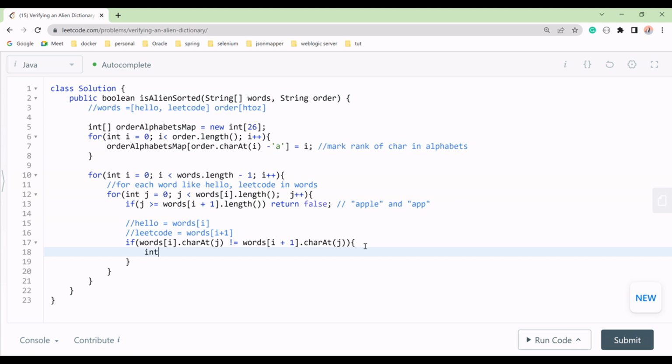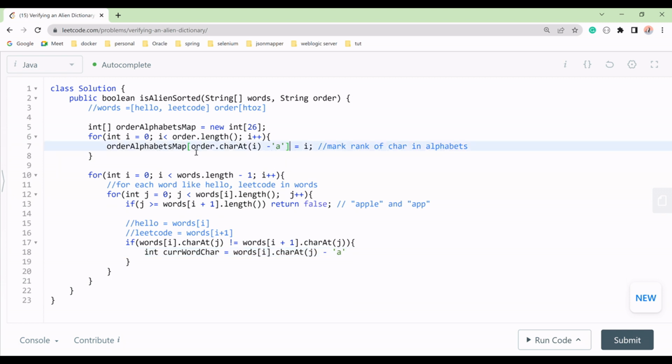Let's suppose we have the current character, the current word character, which we get from the one we are checking: words at I, charAt j. We simply mark it with this one, so the A, we are marking from here.